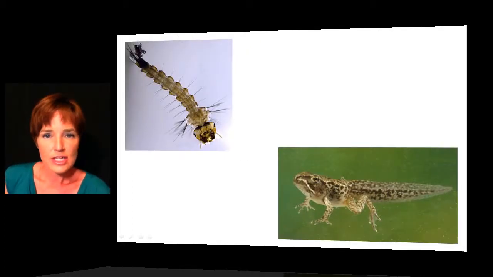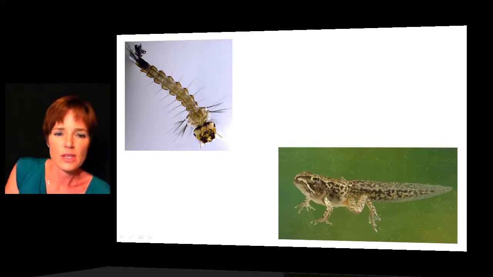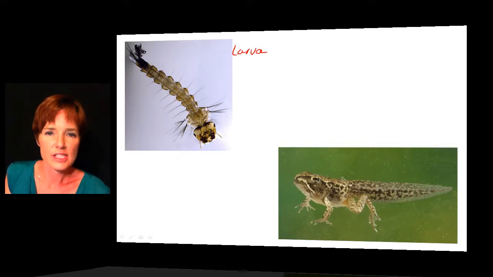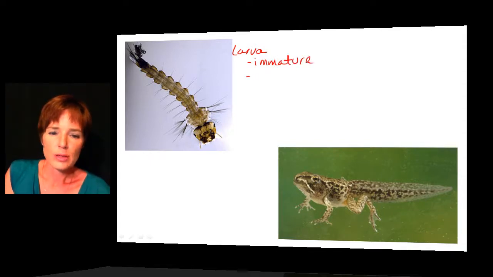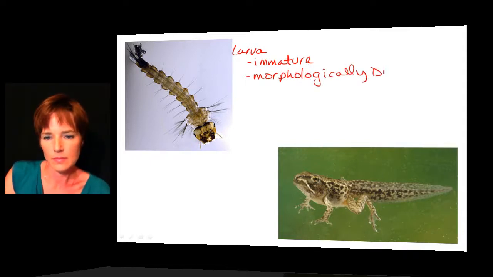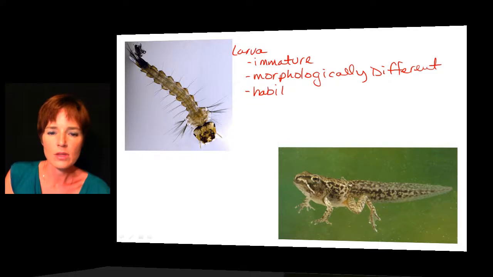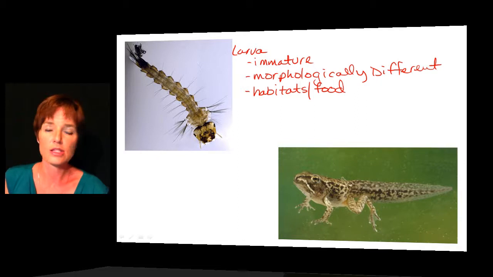Another thing that's fairly characteristic is that many of them have a larva stage. So this picture at the top is an example of a larva stage. In particular, this is showing an insect, a mosquito. The larva stage is a sexually immature stage. So it's immature. It is going to be morphologically different from the adult. And not only is it morphologically different, but they usually have different habitats and food sources. A mosquito larva would reside in water, so in an aqueous environment, and then the adults live on dry land. So the larva is immature.